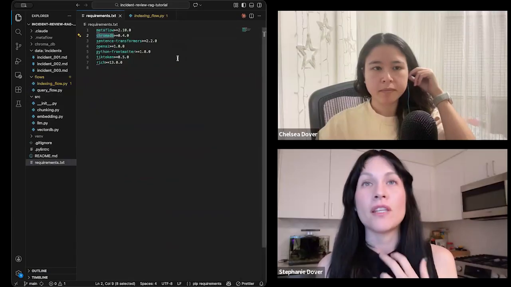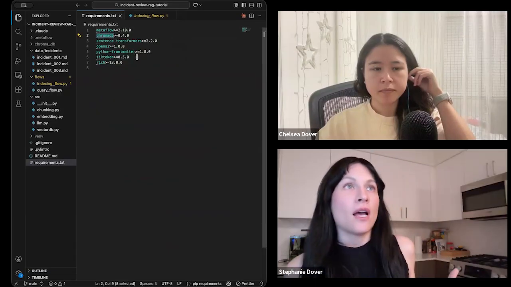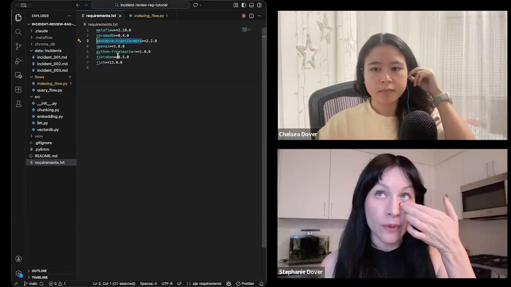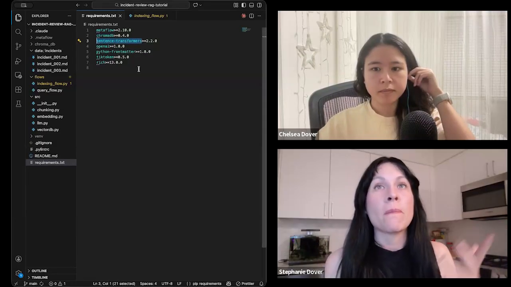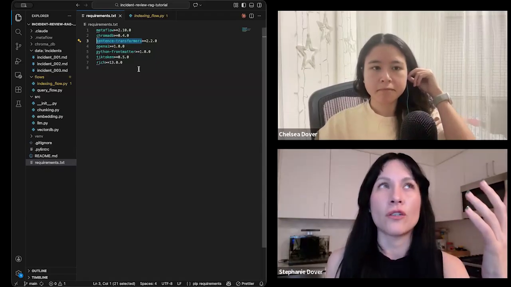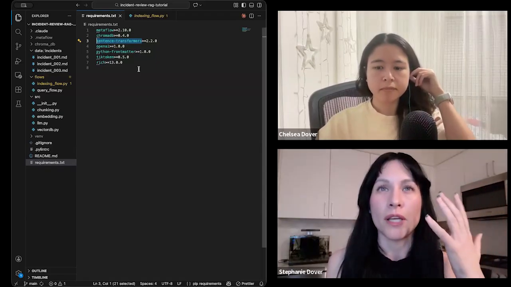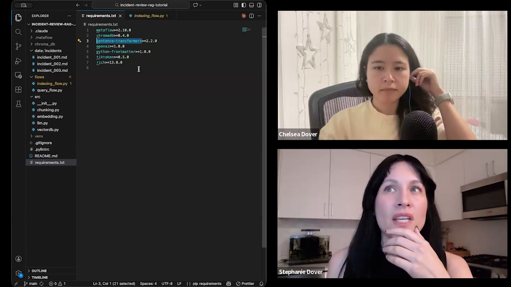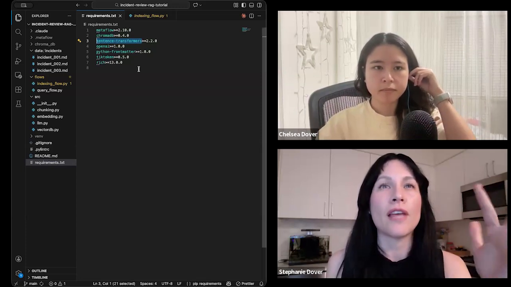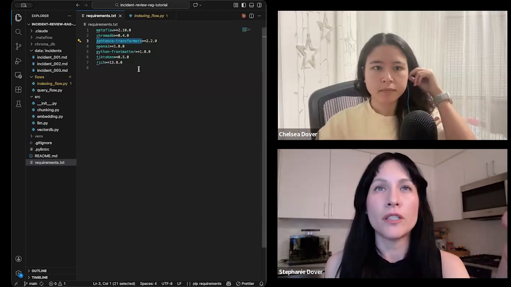We're using ChromaDB. That's going to be our vector database. Sentence transformers. So, what is a transformer? A transformer is the architecture for a machine learning model. It's like a learning model without the learned parameters put into it.